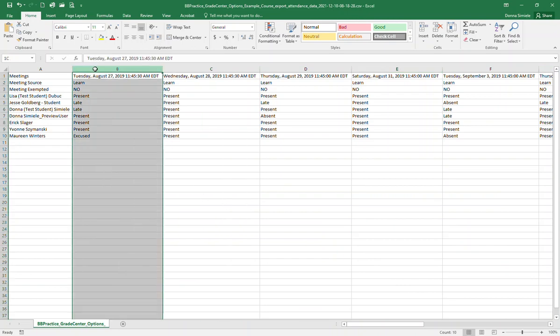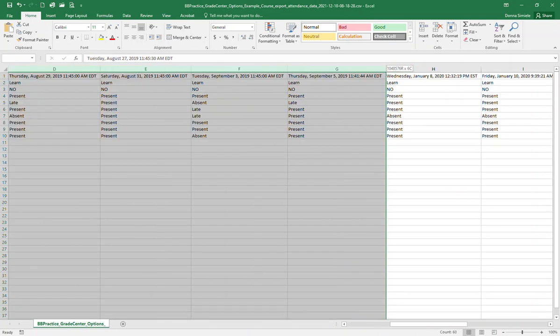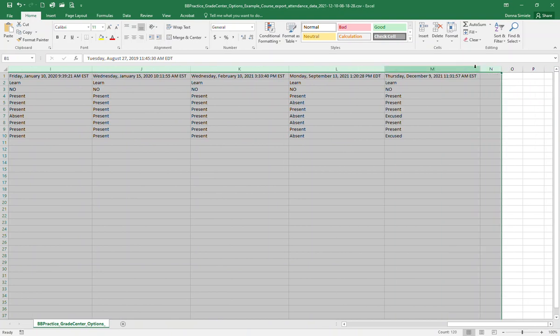You might want to make these smaller, where maybe I only need to see the date at the top. You can select them and then just go in and bring in one column to the width that you want. So maybe I only need the date.